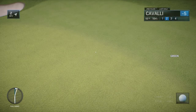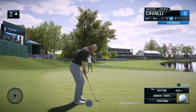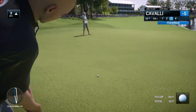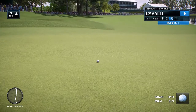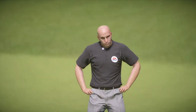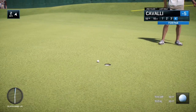On the green and looking at a birdie opportunity. Made par yesterday, this one for birdie. Pretty good stroke right there, just hit it through the break. Well, it's that sort of distance. If it goes in, it's a bonus. Not a gimme, but well within his range. Frank, that looked good to me.